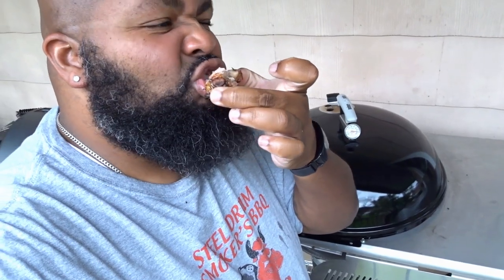All right, so I'm finished. I had one of the thighs for myself. I'll be honest with you guys, I'm not really a dark meat fan, so chicken thighs really are never my thing, but I cook them for the wife and the kids. They enjoy them. That plate you guys saw, that was for my wife. She was like, oh, thank you, but I don't know if I can eat these two monster thighs. Well, sorry, it was for the video. Hopefully you guys appreciated it.